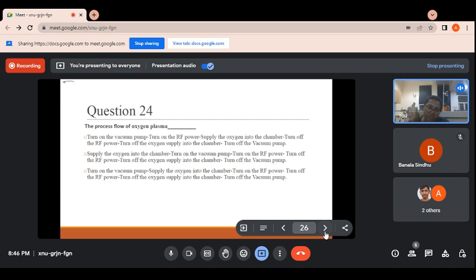So what happened when we give the power in the plasma? The electron from the outer cell moves from the lowest energy level to a higher energy level. After that, when it releases the energy, it comes back from the higher energy level to the lower energy level. In that time you can see the color change of the plasma.